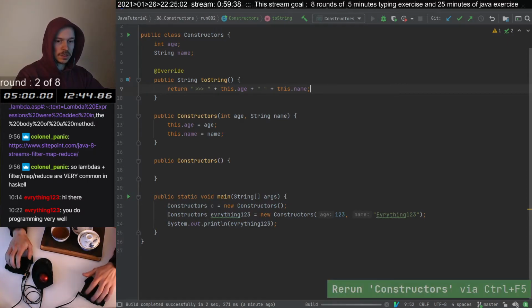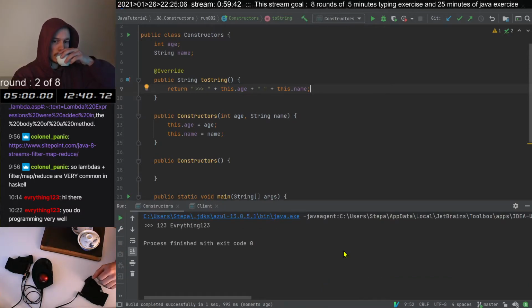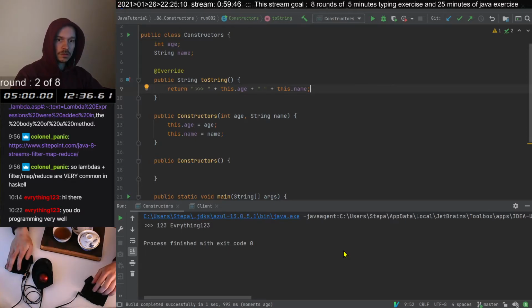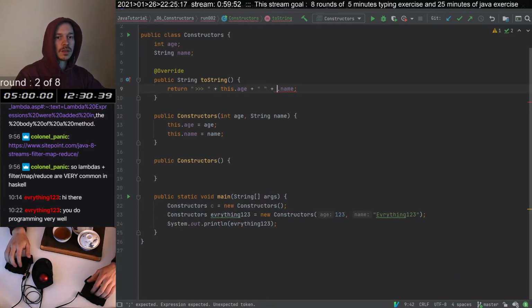So if we run this, that will work. And here's one thing which I want to show you. I can delete this, that will still work.